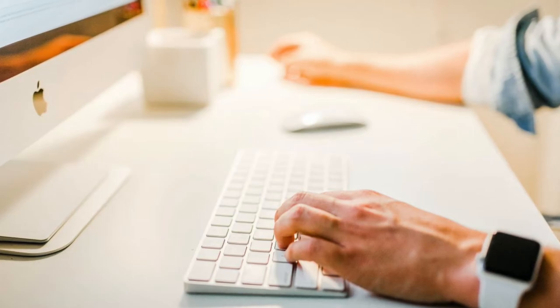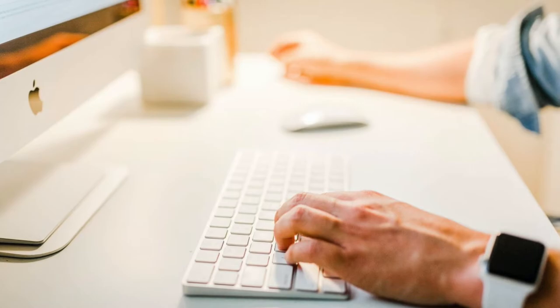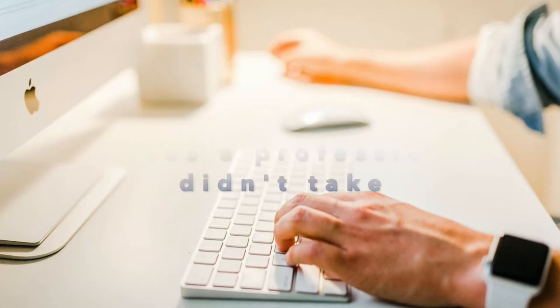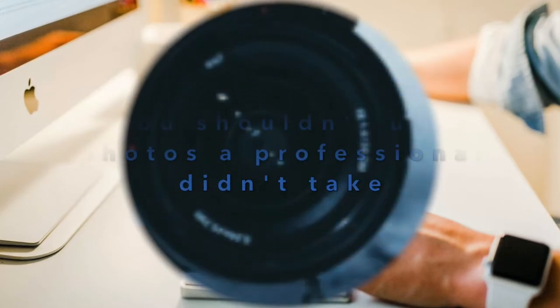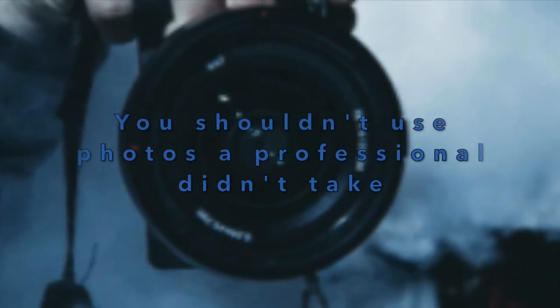Haynes recommends prioritizing this long tail keyword in your product listing and PPC campaigns. He says, once ranking organically for it, pivot on to more competitive keywords. Now you're up to speed on keywords, and we can move on to the third thing to avoid doing, which has to do with photographs.